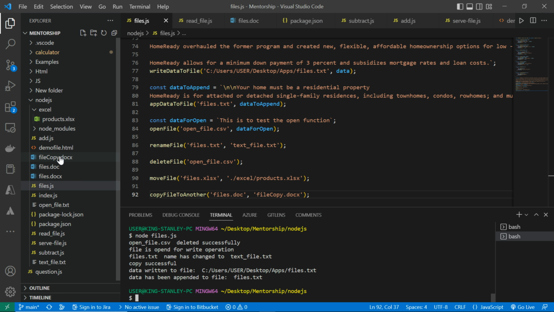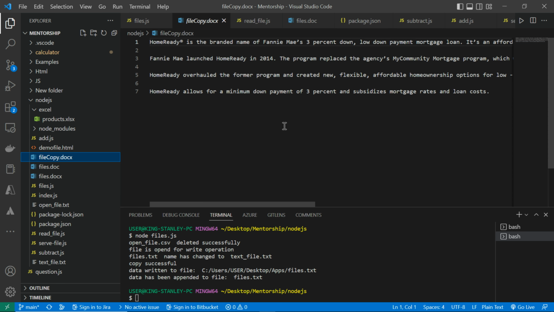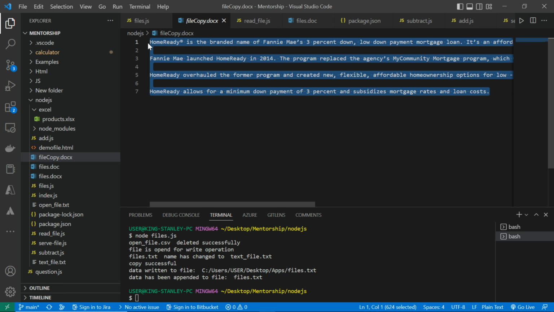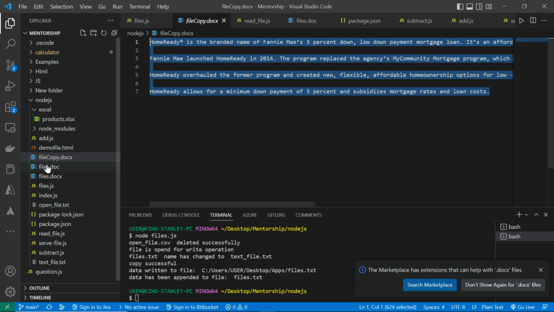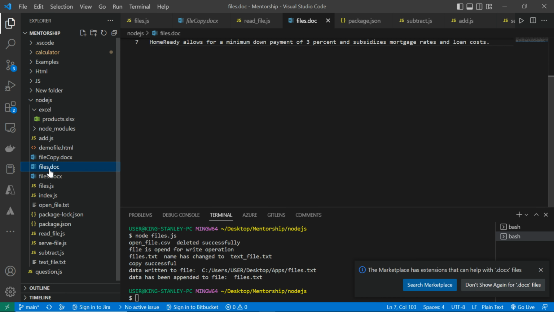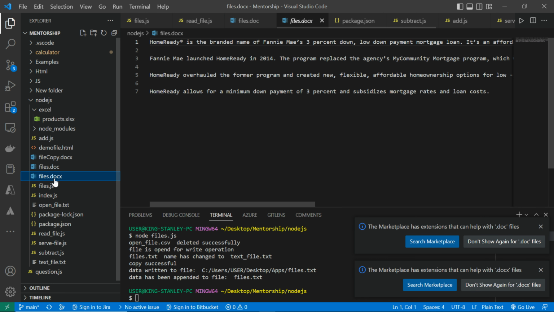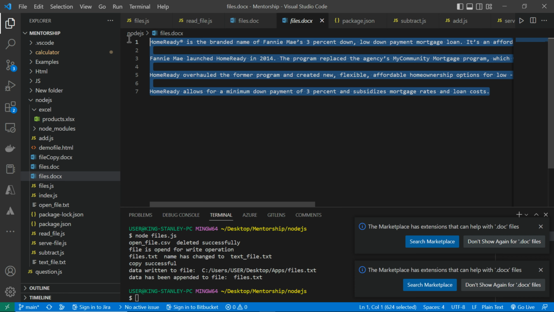Yeah, now let's look at our folder. You look at, we now have the new file copy. Now when we open it, you find out that the content of the file we copied has been added to it. So we've been able to copy the file from files.doc. Yeah, this is it. We were able to copy everything here into this particular file copy.x.